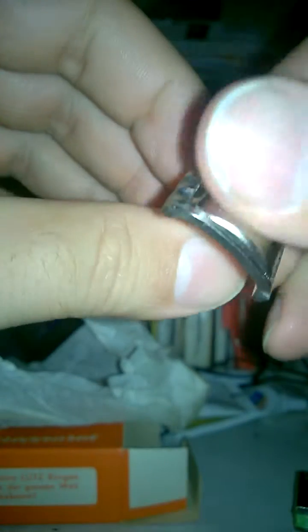That's just, wipe it off, yeah. Anyway, razor box, tissue blades, Lutz Slant.